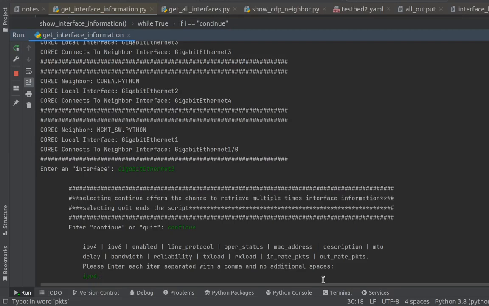So let's say we're interested, leveraging the dictionary, in the interface address, and then let's say we'd like to see if it's enabled, right? And we want a description. We want the line protocol, right?